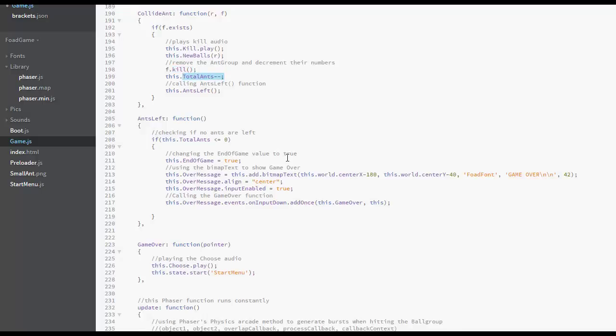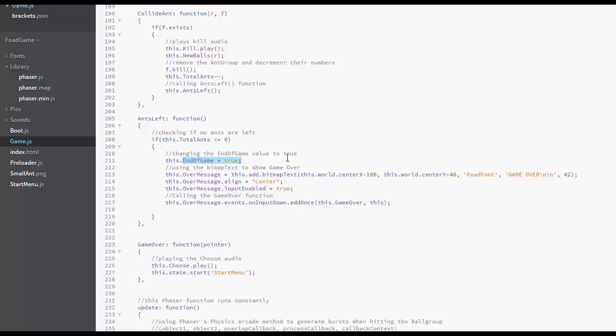We say total ants minus minus, so the ant group is decremented by 1, and then we call the ants left function. In the ants left function, we have an if construct which says if total ants is less than or equal to 0, that means if there are no ants, then the end of game variable is equal to true. Remember, this variable was false initially.